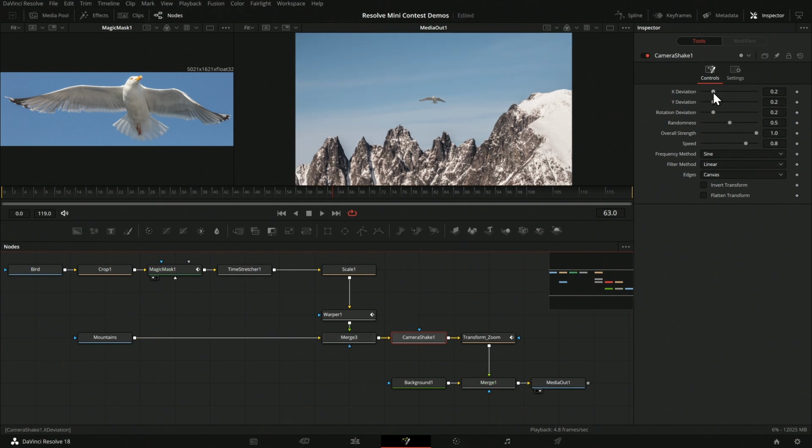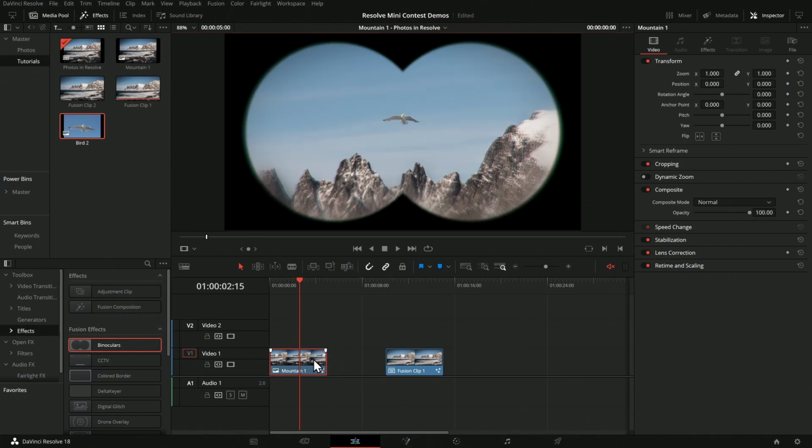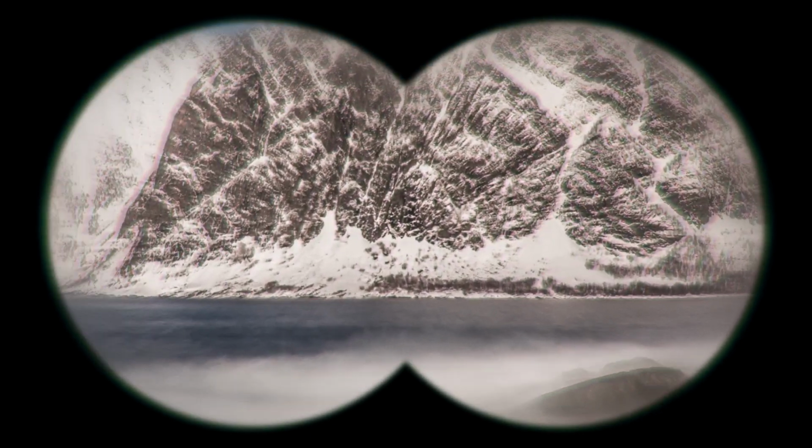There you go. And there are other ways to make a camera shake, but you know, that's the idea. If you put binoculars over it, well, you can do it at the very end, right? Because that's just like an overlay, like a mask. I even used the effect which you find in the edit page, and you can throw that over at the very end. Just add it as an add-on effect on top of it.